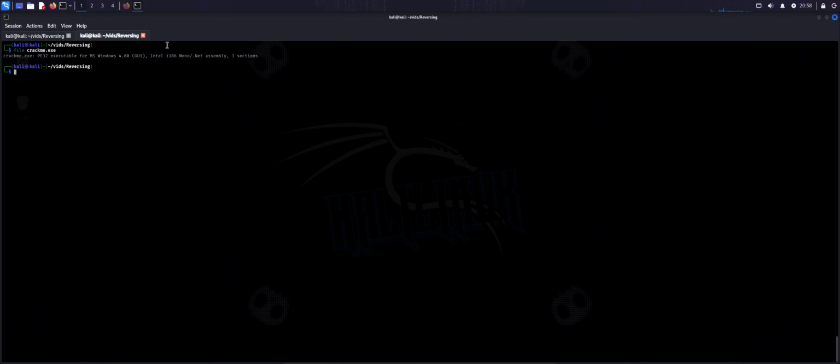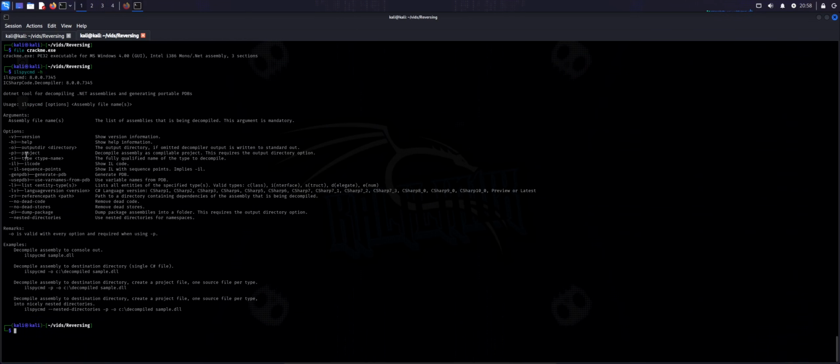However, to take this binary and pull out the source code from it, we can use a little command called ilspy.cmd. We run -h. You can see we can add a -p to essentially tell it the file to decompile.